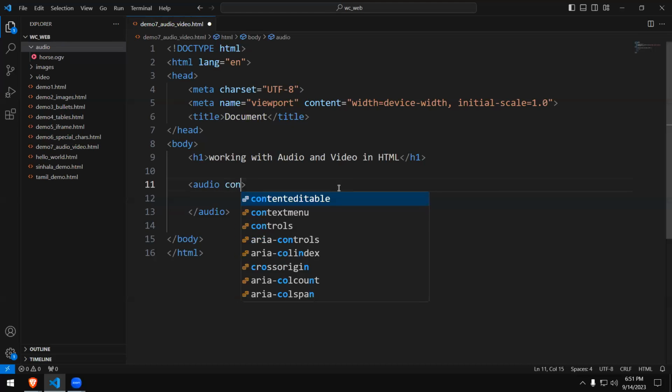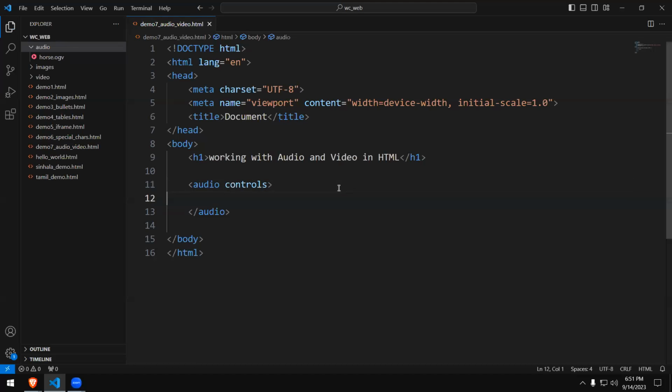I'm going to type controls. I will explain what it is. Just say audio tag, and next you say controls. And inside here, I'm going to say source. This is the source tag. For source, I can give src, the file path. It is inside the audio folder and the host.ogv file.